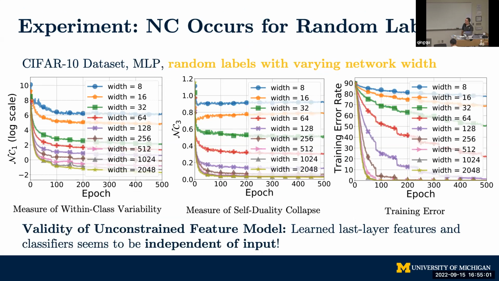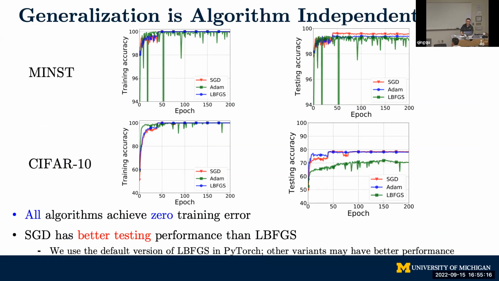So the second experiment is about our analysis, where we made a strong assumption of this unconstrained feature model, right? Yes. Sorry, why would the optimizer make a difference in performance, if your claim is that all local minima are global? But that's only with respect to W and H, right? When you're looking at the H, it's essentially an over-parameterized neural network. You can have infinitely many solutions.